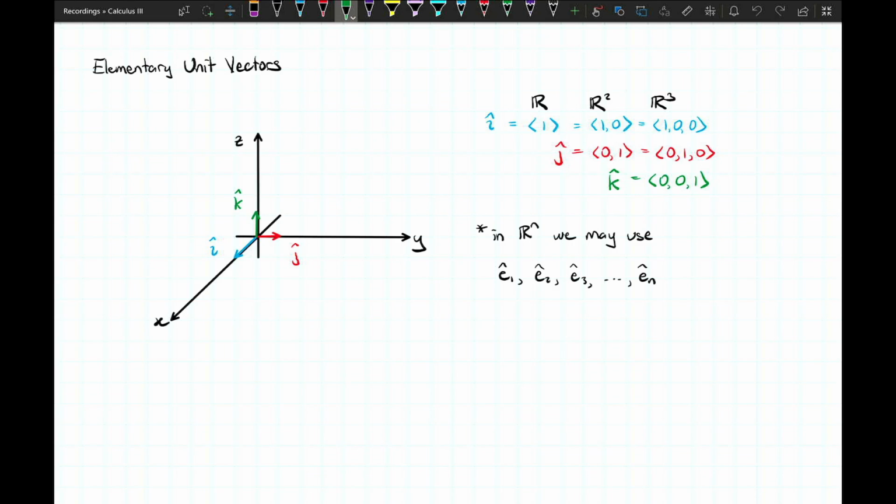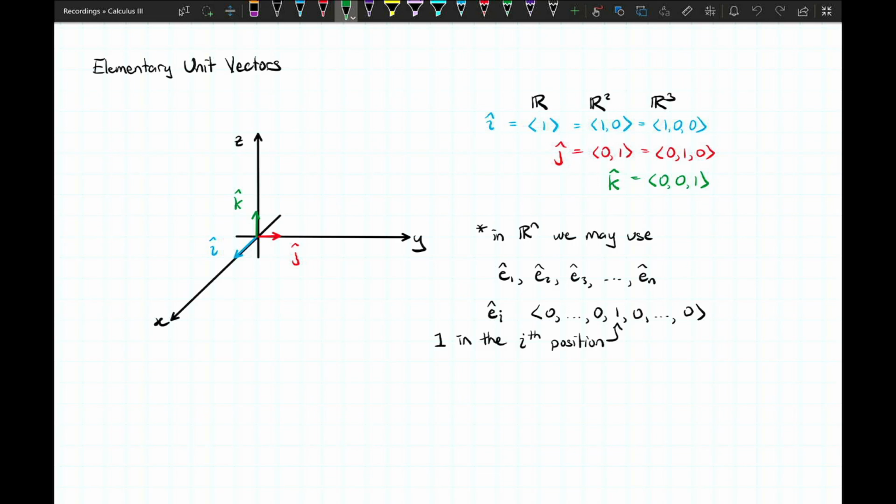Well, these are all going to be similar looking vectors. They're going to be mostly zeros, but ei would have a 1 in the ith position in that n-tuple. So it's just going to be all zeros except for a single 1, and that would be in the positive direction of the ith axis if we could draw all of these n axes.